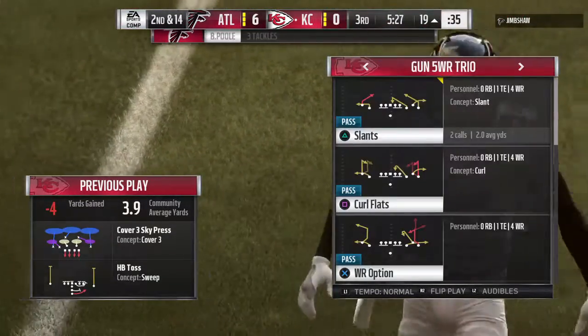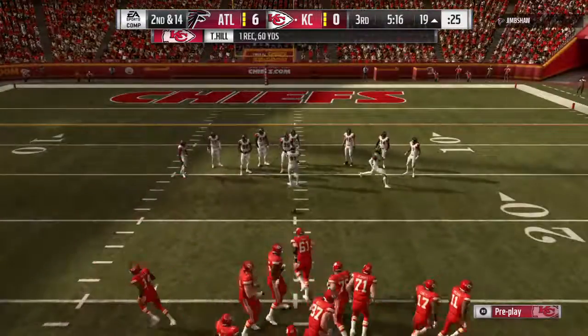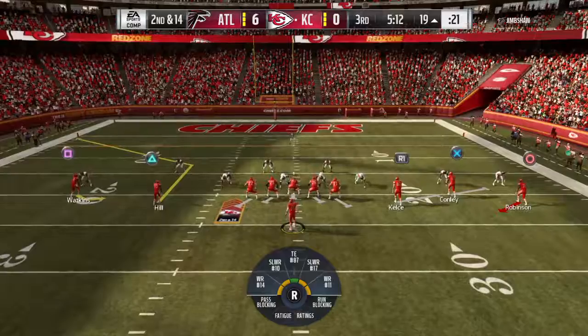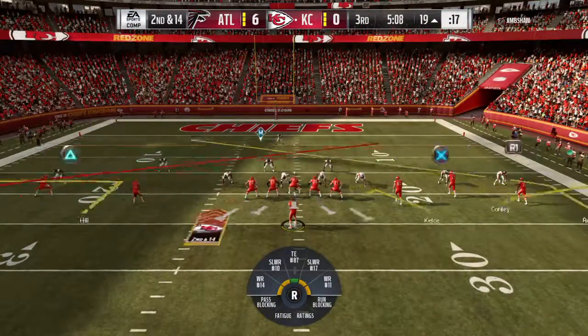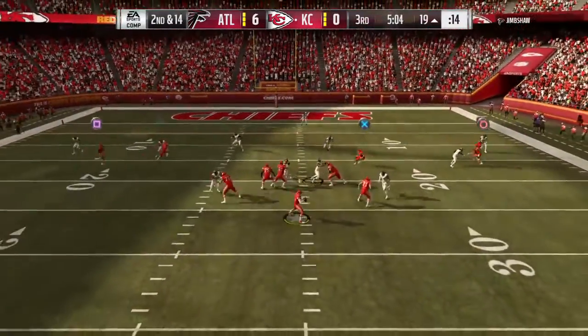It's a loss of 4 there, bringing up 2nd down. Sometimes with the running game, you've just got to stick with it. Look, it's the 3rd quarter, no time to panic. But that also doesn't mean you just do it the same way you've been doing it the entire ball game. Maybe change up some blocking assignments or run a few different plays, but stay with the overall essence of the running game.